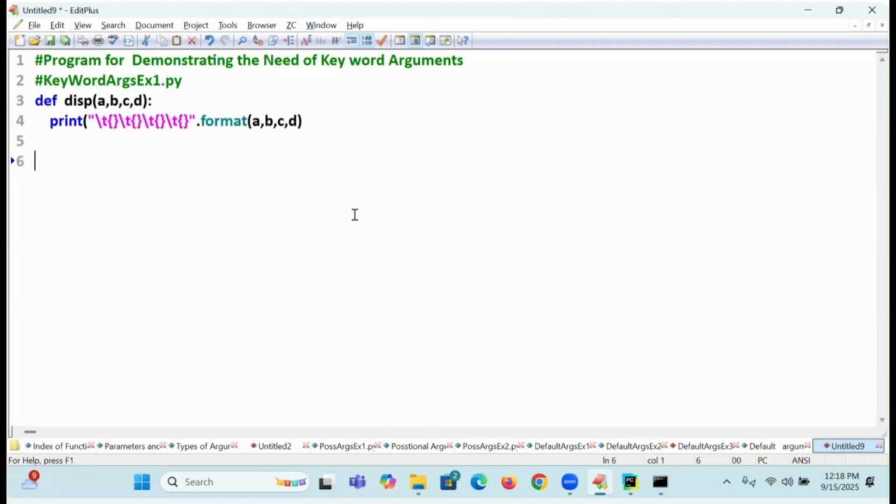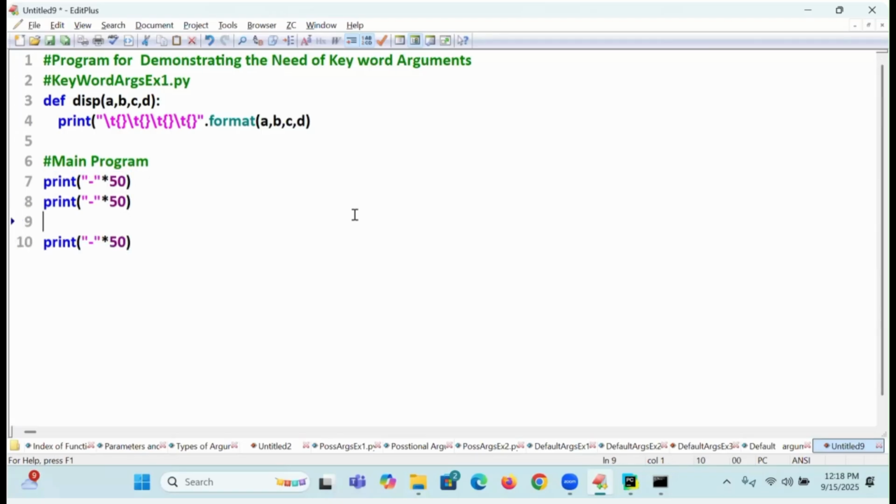A small function. My interest is in the main program I am writing. There I am going to write print of 50. So here I am going to write print of backslash ta, backslash tb, backslash tc, backslash td.